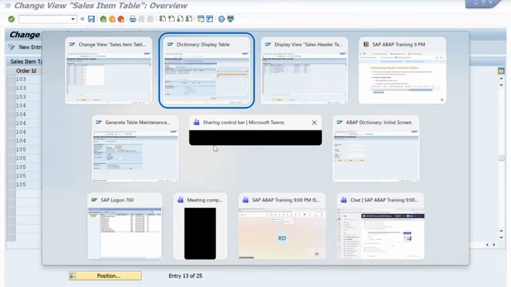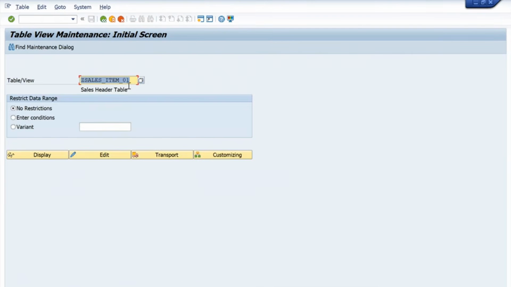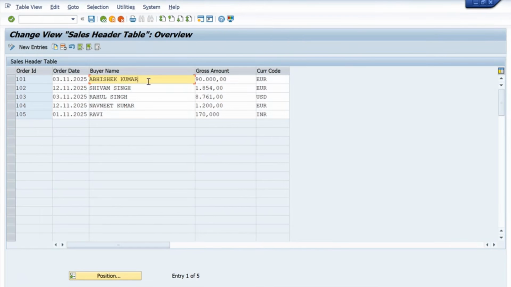Now, one important thing here: if I'm getting back and opening the header table, and let's say this is a text character, and I'm writing this text in small letters, say Kumar, and I'm clicking on the save button.